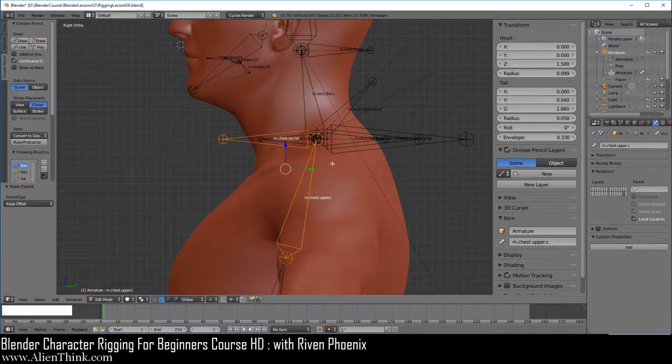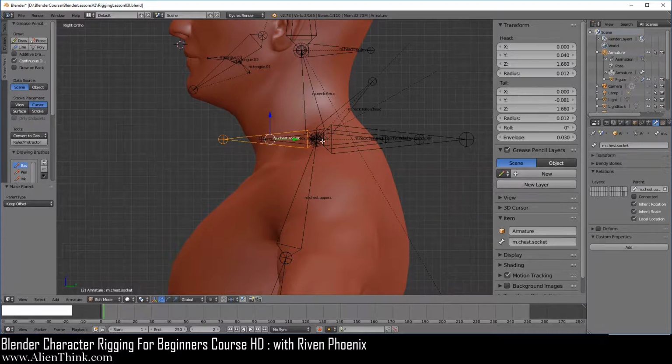The reason for this is we're first going to build the simple version of the chest rig. But when we build the advanced version, we will simply change the parent of this bone back to the deform. Remember, that's not really going to be a big deal, because this bone is still just going to be a child, but it will still be part of this module.